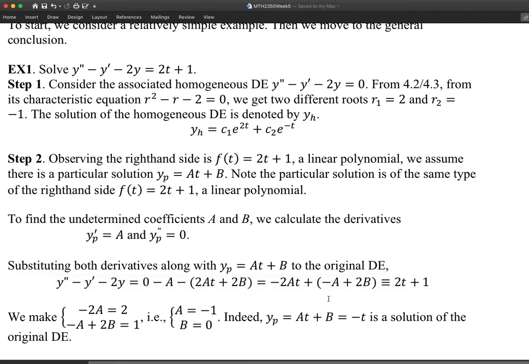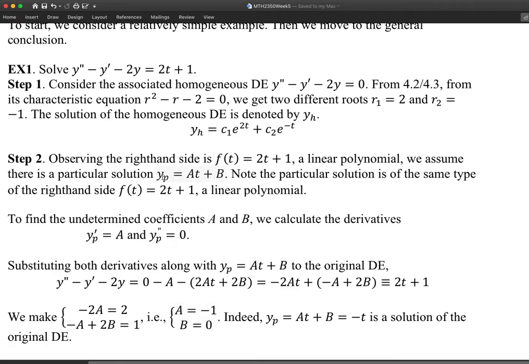So what I did here is I say term-wise, because the coefficients of the corresponding terms will have to match. So I simply say that negative 2a will have to match 2, and negative a plus 2b will have to match 1. And sometimes it is not possible, and if it is possible, then we are done, right? So indeed, it is possible. From the first equation, we can make a as negative 1, and from the second, we can make b as 0. So indeed, it works perfectly fine.